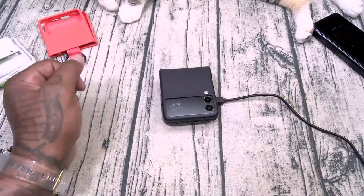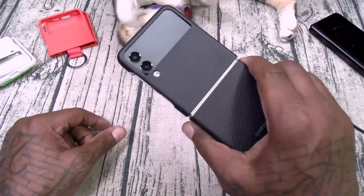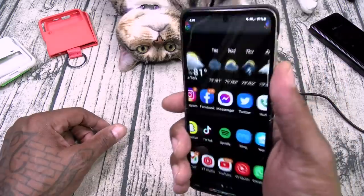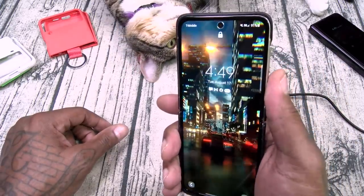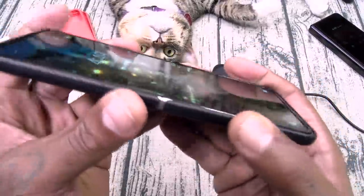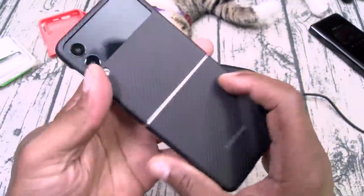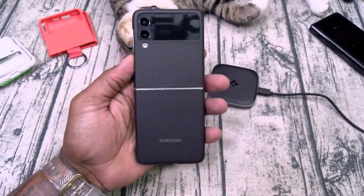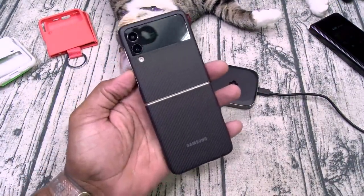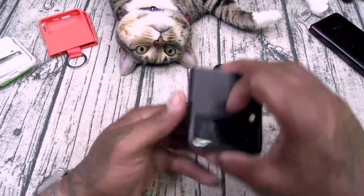Let's check wireless charge. No problems. Let's check flipology. Flips right into place. There's the buttons. No issues with that. Now with this case, you're not getting too much raisivity, but you're getting that carbon fiber, armored fiber kind of look on the back. Real sleek and sexy. Again, minimalist style case.